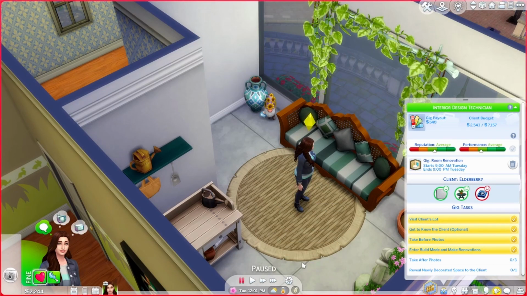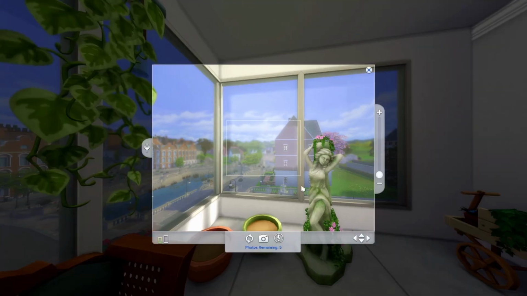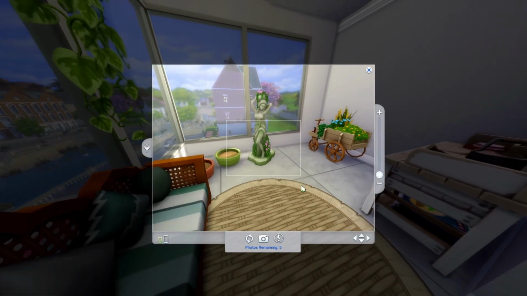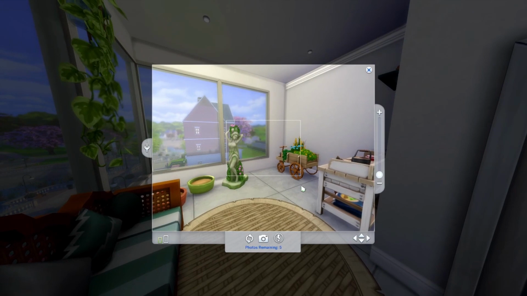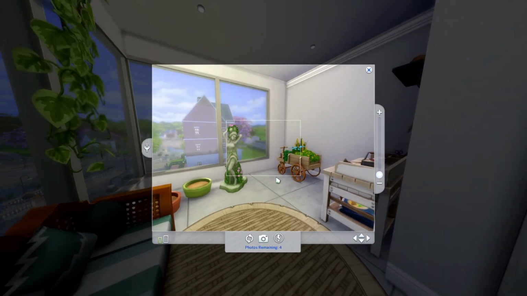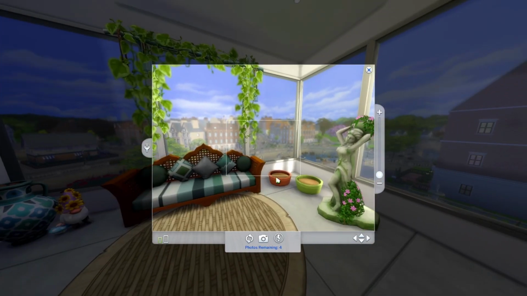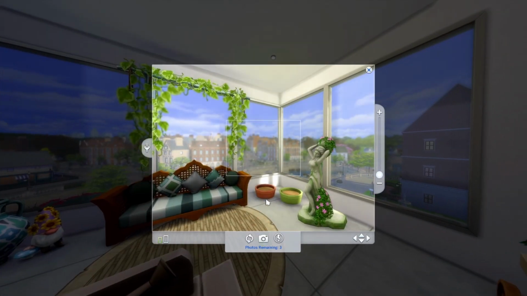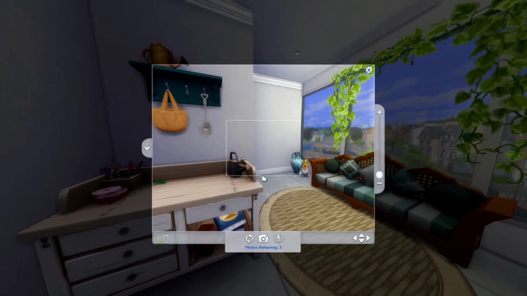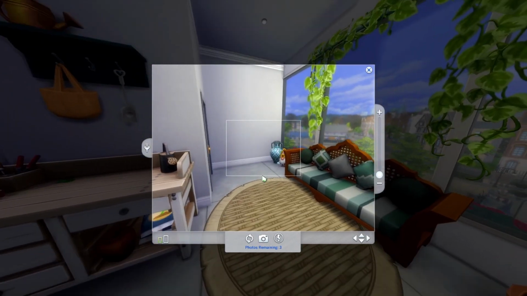Take some after photos. Let's see, what all did we have before? We had, I think, this angle. A little snap picture of that. I know we had this angle with the windows. Then we also had a picture over here.